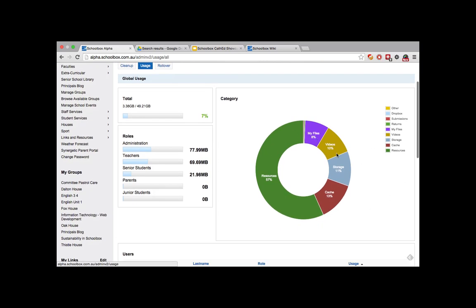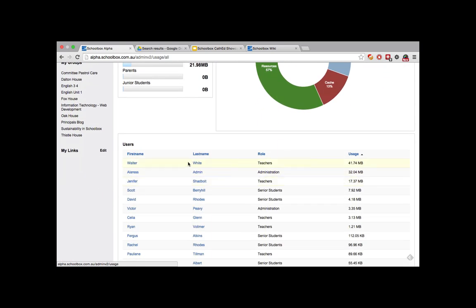So here you can see exactly what files are being uploaded, where they're being stored within the system, who's using the most data, and if you want to implement some sort of soft quoting system, you can go and have a quiet word to the people who are using the most data and make sure that they're using it appropriately. There are no hard limits within the system other than those file upload limits, but certainly this report gives you the insight and oversight to be able to control most of the issues that you would have with data storage. We typically don't find it a big problem for most schools though.